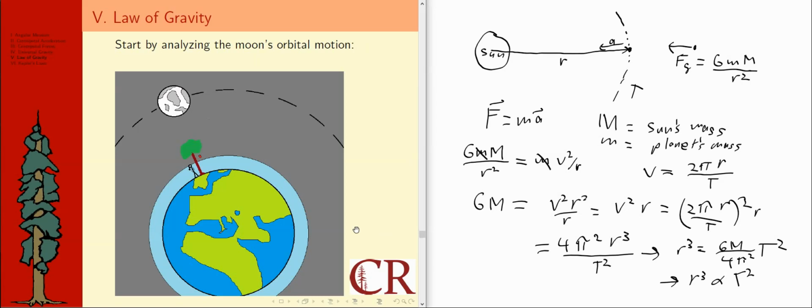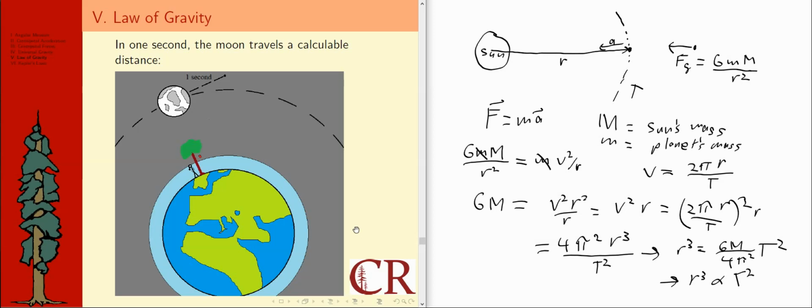We're going to start by analyzing the moon's orbital motion. We know that the velocity is tangential to its orbit, and without gravity, the moon would travel in a straight line. Now, we've argued before that if you compare an apple and the moon, they're both falling by gravity. I made the argument earlier, though, that an apple falls, the moon orbits. They really both just have accelerations towards the center of the Earth. But maybe we can look at this in a way that will make their falls more comparable.